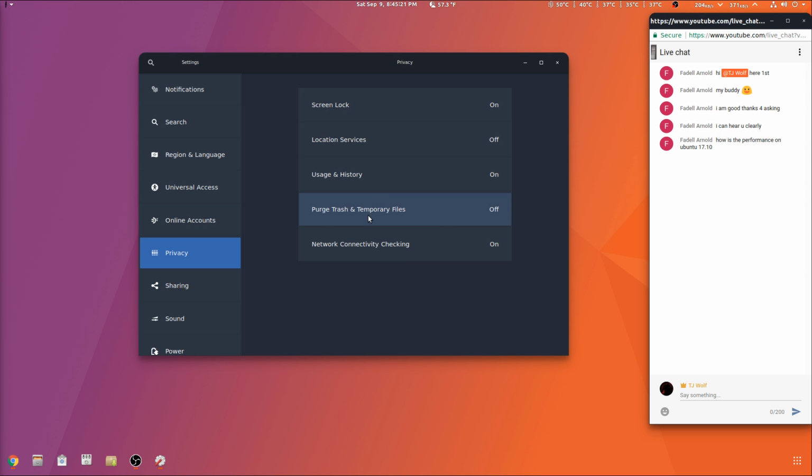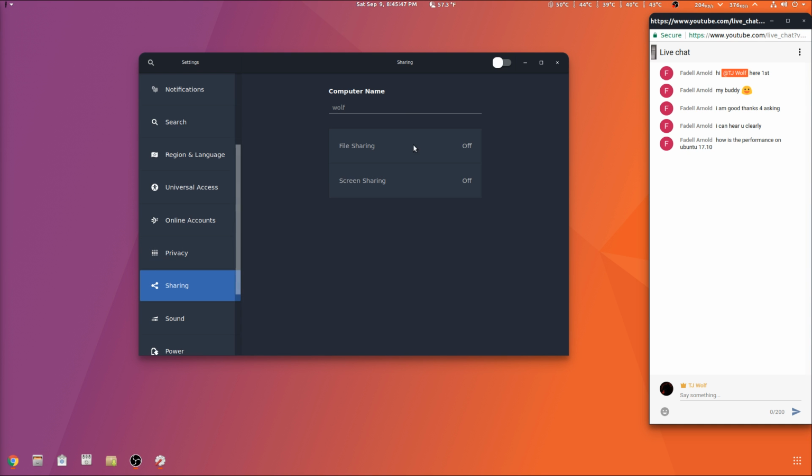I'm not sure exactly why you would want to turn these on or off, or why these are in here, but I thought there'd be a lot more in here, but I guess not. I'm sure they're going to put more stuff in here. So then you got sharing, file sharing.